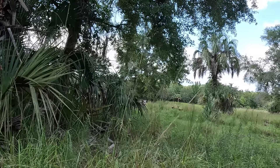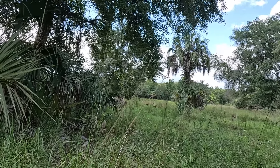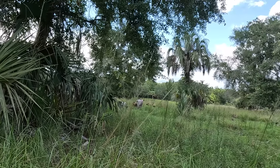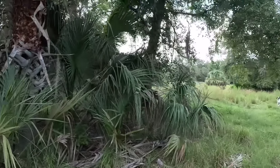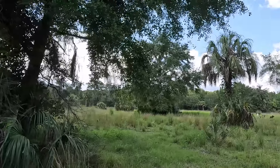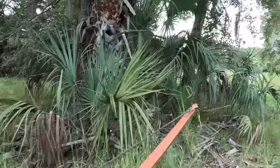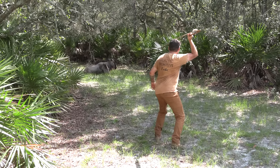We eventually tracked it until it reconnected with its adopted herd. By this time it was certainly more labored and I was able to sneak in for a closer shot. Knowing it would run, I couldn't maneuver for a perfect lung shot, so an arrow was sent a little further back into the liver. Despite the hits, you can still see its incredible strength and stamina. However, this shot ultimately slowed it down and finishing shots were taken with the atlatl.